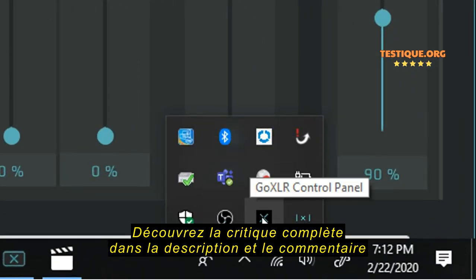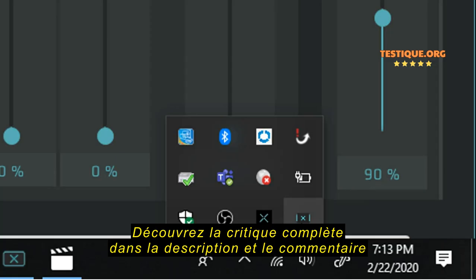In my system tray, I found not only the GoXLR application when it is running, but the GoXLR control panel. Now, the application, if you don't have one of these yet, has to be open. The company says that all the sound manipulation and the compression, EQ, gates, etc., is all from the interface, the hardware device itself. And that's true from everything I can observe. However, you cannot get audio through your path to your final destination if the application isn't running. And so the application is in the audio path.